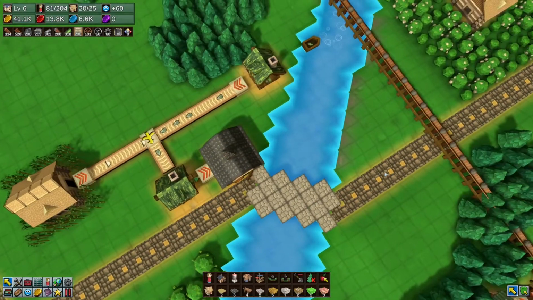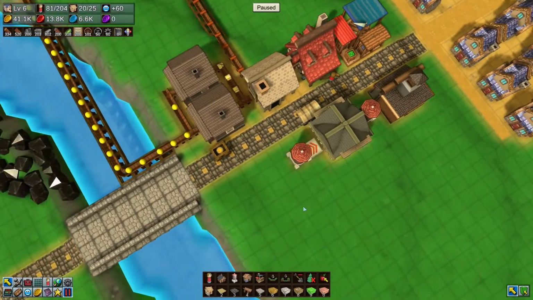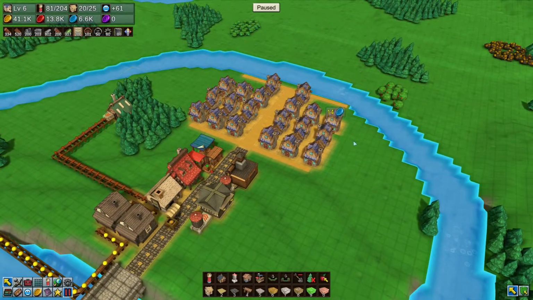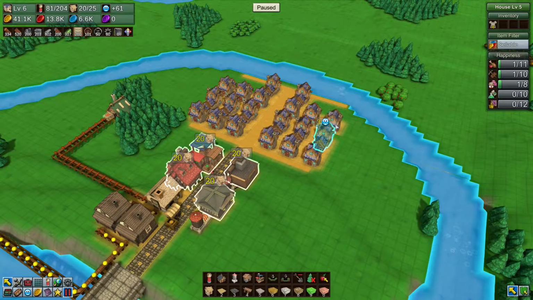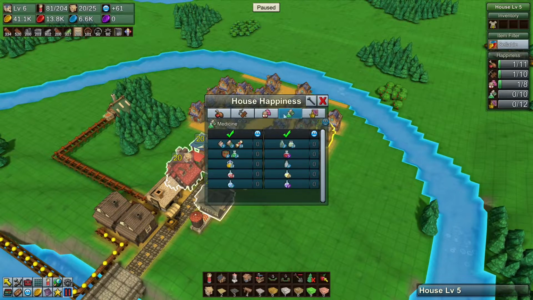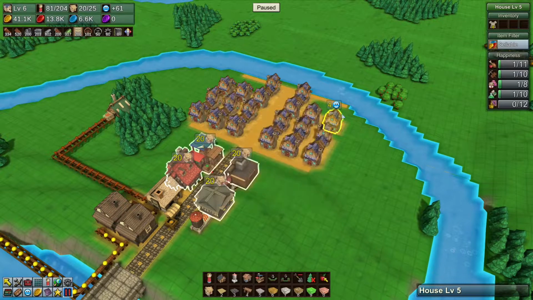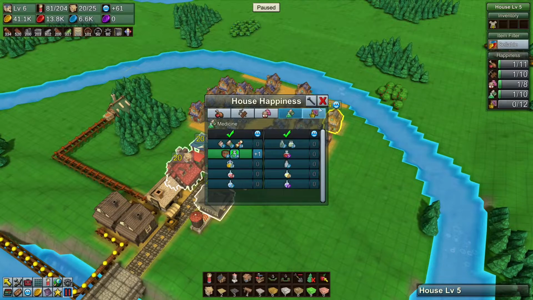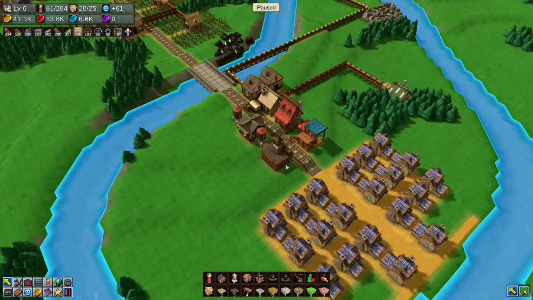And here we go. Oh, pause. Where'd you go? There you are. Okay, let's have a look at our houses. Boom. 14. You were the first person to gain an antidote. Congratulations. There we go. Yay. You have an antidote. I hope you feel better.